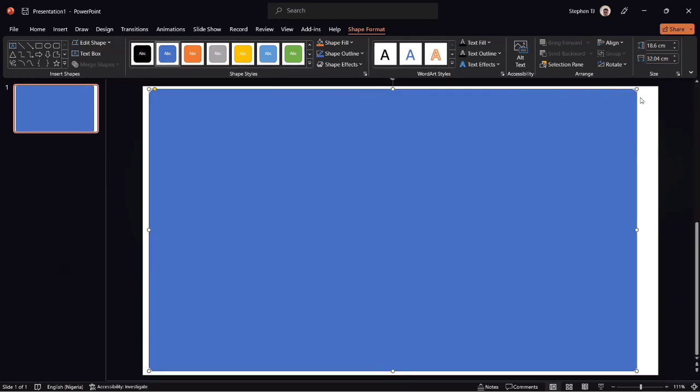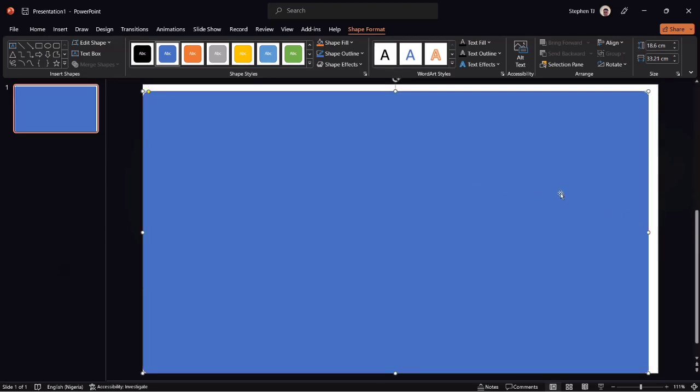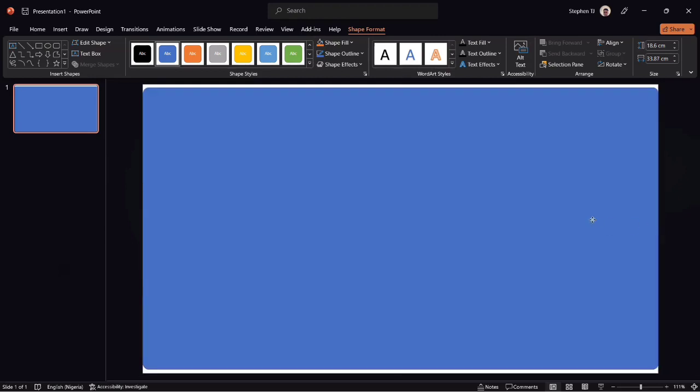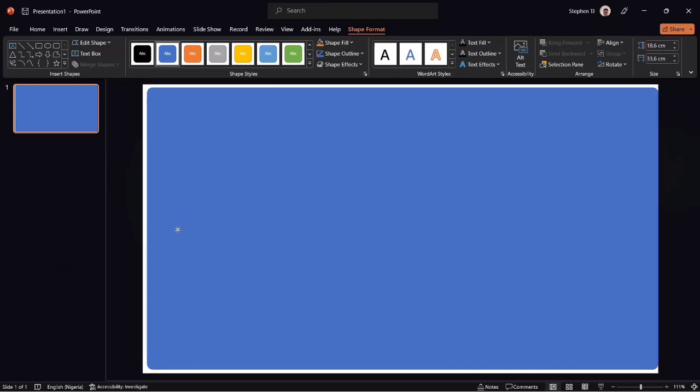Then I'm going to extend it again, trying to make sure that it covers up. Probably I can reduce it a bit. Yes, something like this, it's okay.